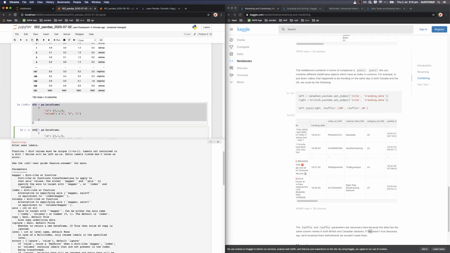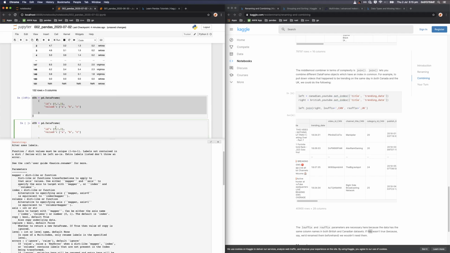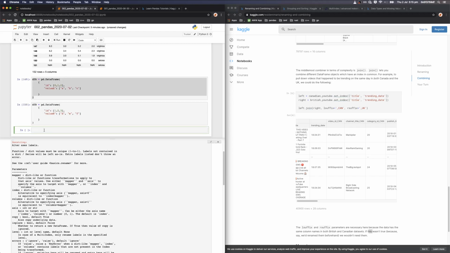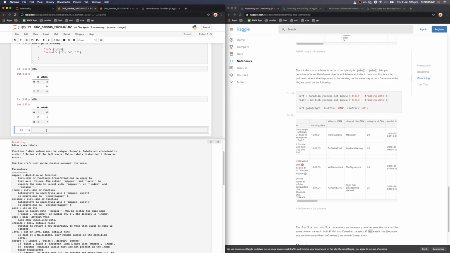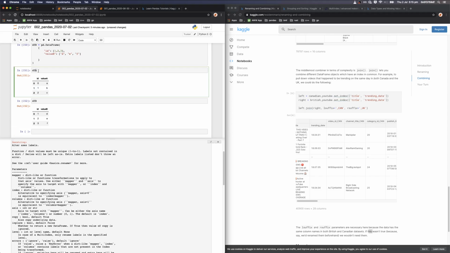And then I'll copy that and do a second data frame where the keys will be 1, 2, and 3, and value B will be D, E, F. Okay. So we got DFA, DFB. If I join DFA, which will be left, on right, which is DFB, it will try and find the matching IDs. So let's just do that. DFA.join DFB.